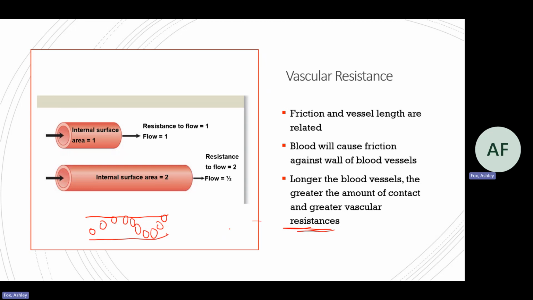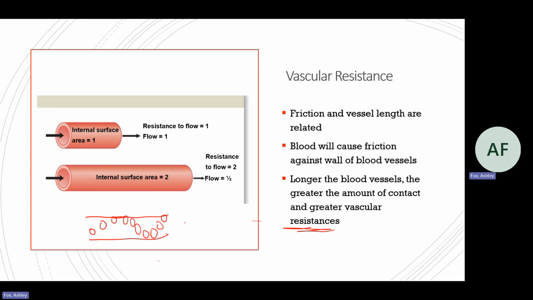Again, remember, resistance is the opposition of flow. So you're bumping into the wall and slowing yourself down. Think about it as if you're walking and all of a sudden you hit a wall, well, you slow down, and then you hit the other side of the wall, you're slowing down. So it slows down the movement.